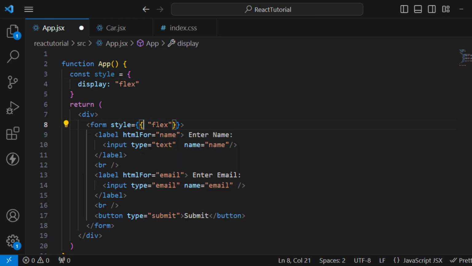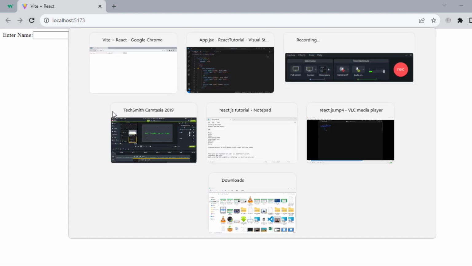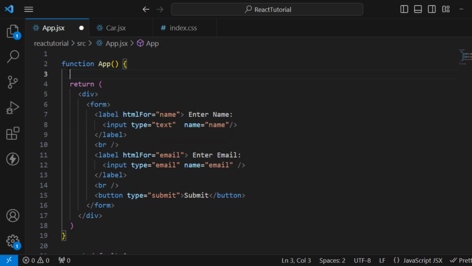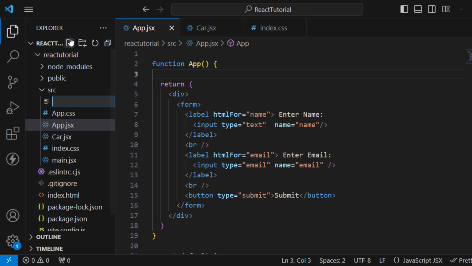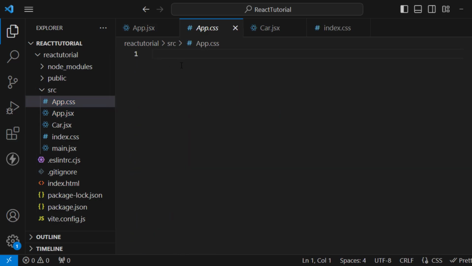To assign it we will just remove this, and we will just write here style. See, it is the same right now. Again, refresh it. But we will create a separate file to write the CSS code for this form. So to create a separate file, just come here and create a file, or I will just enter the CSS code inside this App.css.